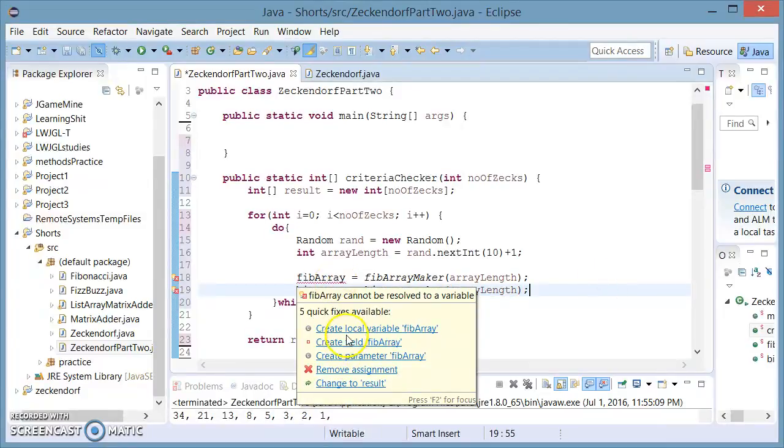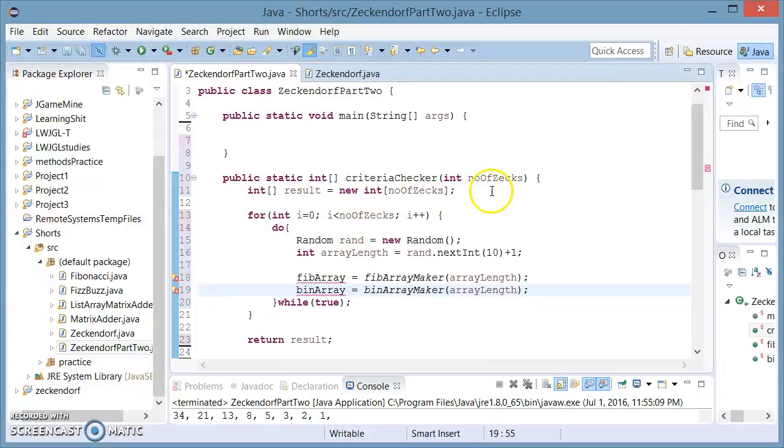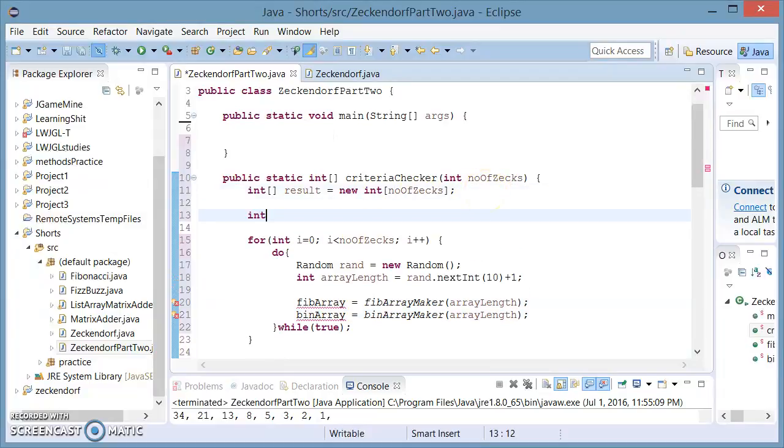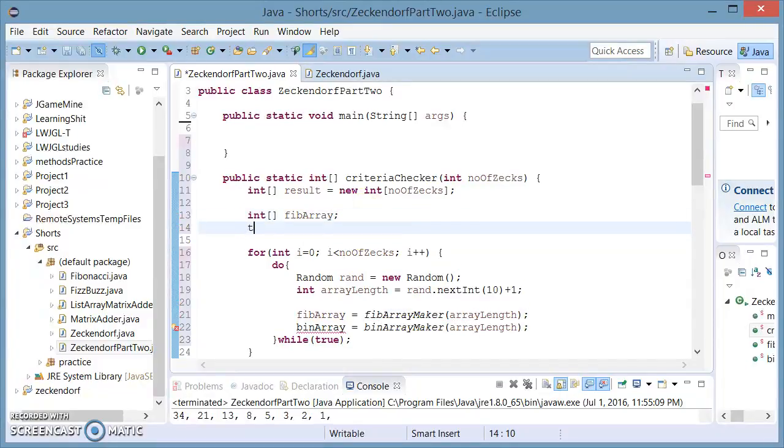Now we're going to initialize these up here on the top. So int fib array, and then initialize it like so.